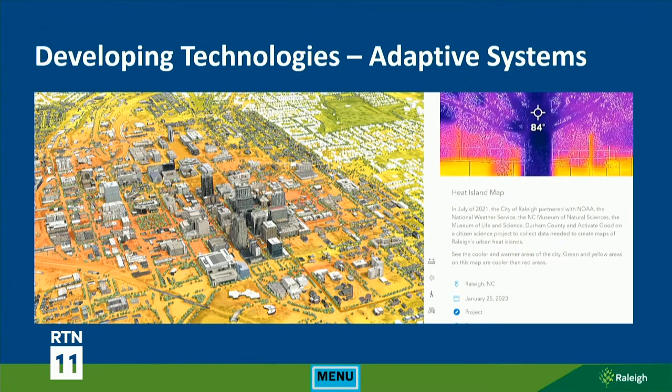So the example here is looking at our city downtown and the heat island map. What we'll be able to do is take a digital twin of this, which we already have, and then based upon what we're building, the trees we're planting, and the things we're doing, we can start to make future predictions about the climate. So again, taking something we have and then making predictions about the future. And again, this is a developing technology, so this is where the industry is heading and what the future is.